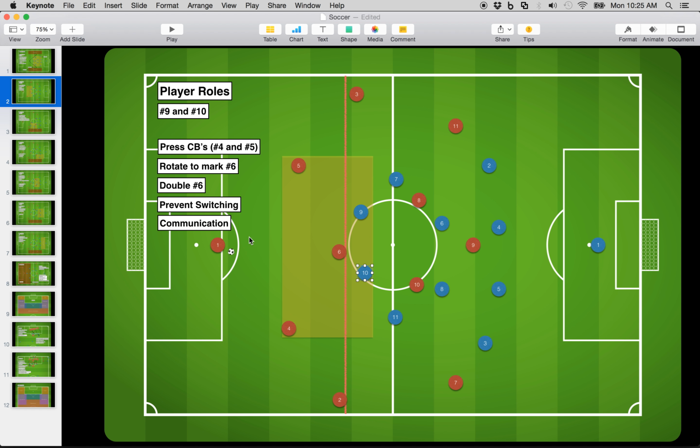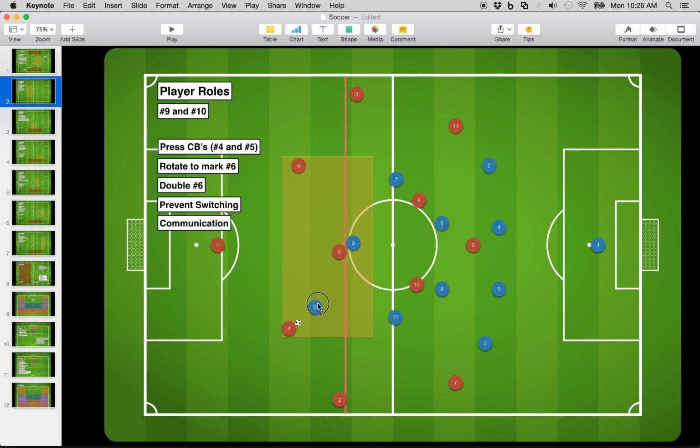behind. But if he starts to play to one side of the field, we're now looking to rotate up, okay, to mark one of the center backs, or press one of the center backs, excuse me, and screening and marking the 6. So as the ball goes wide, for example, we'll play it down in here to the 4. The 10, it might be a little bit more withdrawn, is going to come out to press in this area, and the 9 is going to come and screen or mark the 6. Okay, make it difficult for him to get the ball.